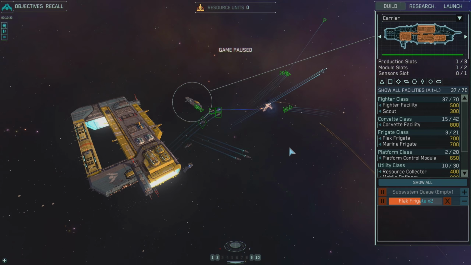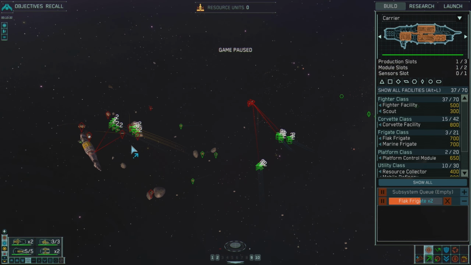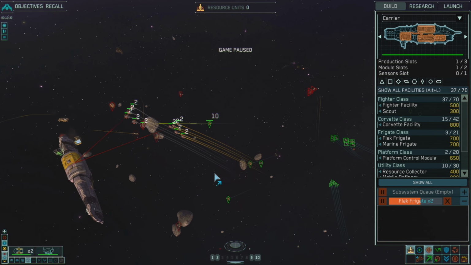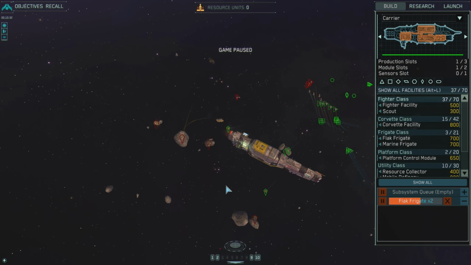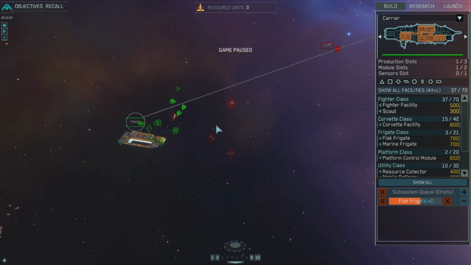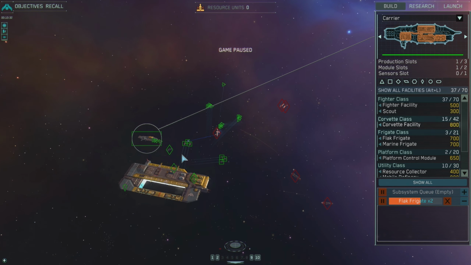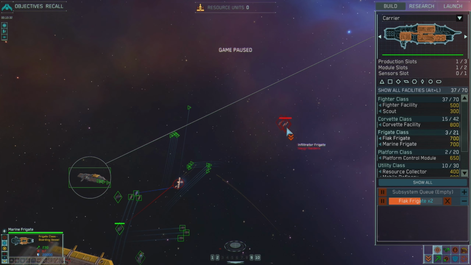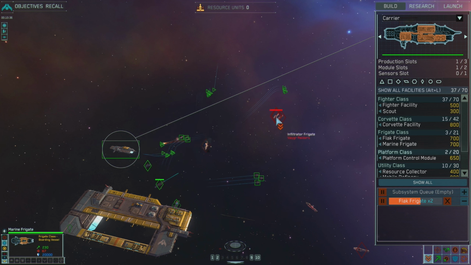Fuck, I'm poor. Group 2 standing by. Ready. Oh, look at all these resource collectors out here. What the fuck? Can I use the marine ship to capture one of these assholes? What if I use my marine boarding vessel to board the boarding vessel?